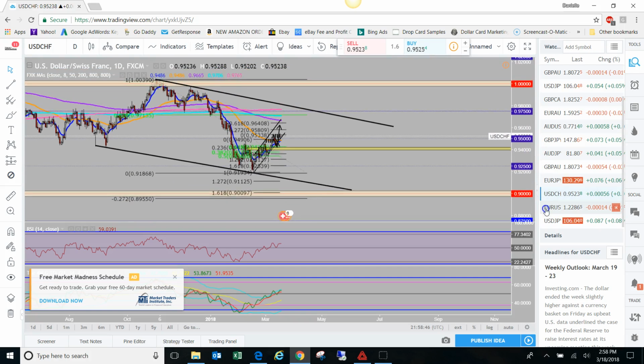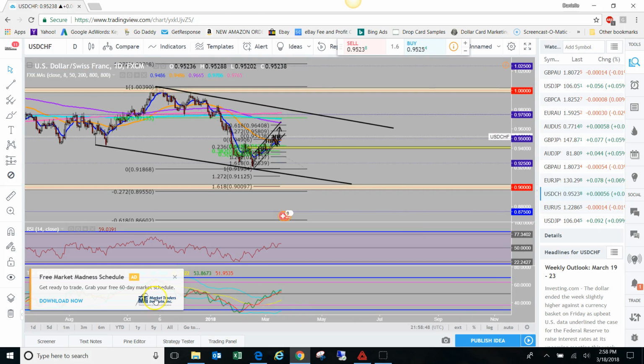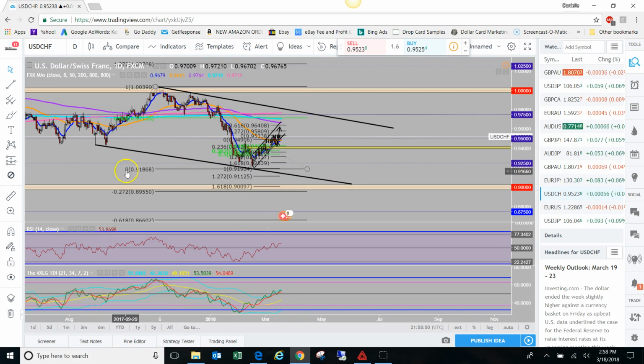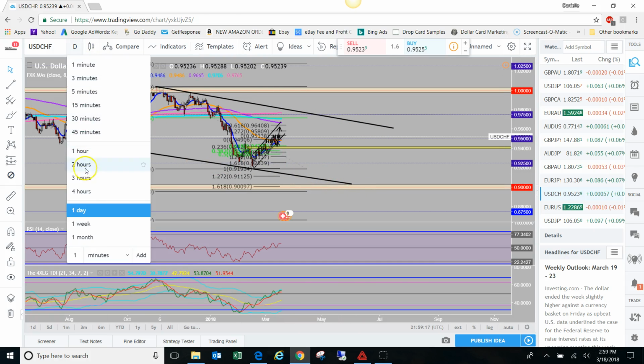It looks a mess on here right now. You can't really see it. It looks like a lot of lines and just a mess, right? But once you get comfortable doing this, it will actually give you a clear vision. I know it sounds crazy because it looks like a mess, but it will give you a clear vision of what price is doing. So again, starting with the daily, restrict it from the top, restrict it from the bottom. Jump down to the 4-hour.